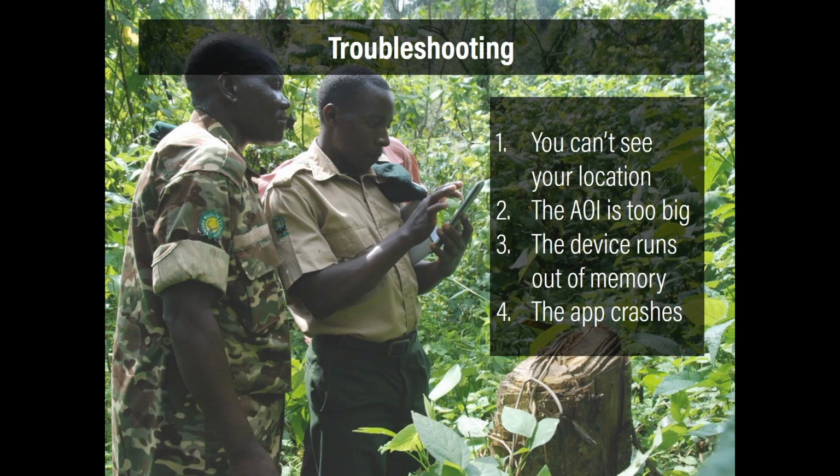Another issue that you could encounter is an error message saying that your area of interest is too big. We created a maximum area of interest size for Forest Watcher of 1,500 square kilometers. That's because with areas of interest that are too large, it takes a really long time to download the data for that area. It's just also a very large area to work with. So just keep that in mind when you're setting up your areas of interest.